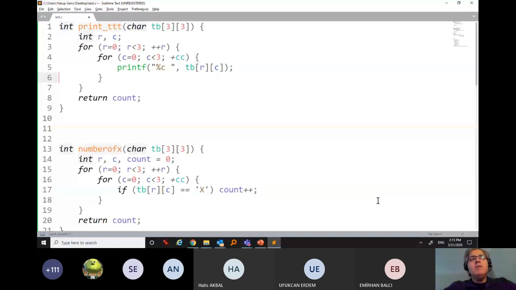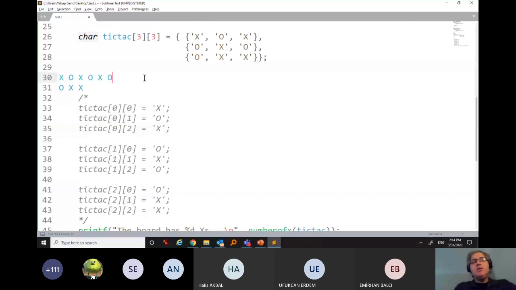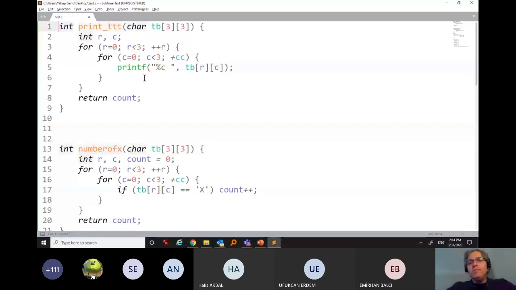From lines 1 to 9, I want to insert a printf new line character so that instead of having a single line of entries like this, I want an output like this. Which line should we put this printf new line?